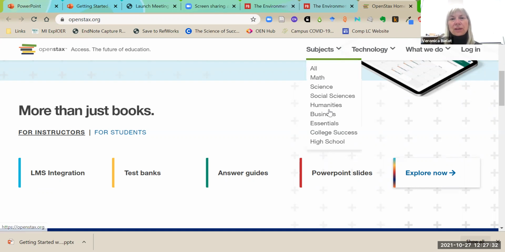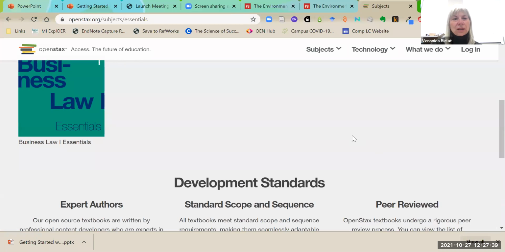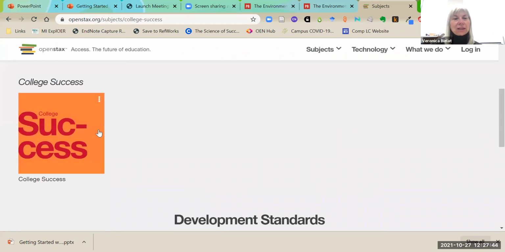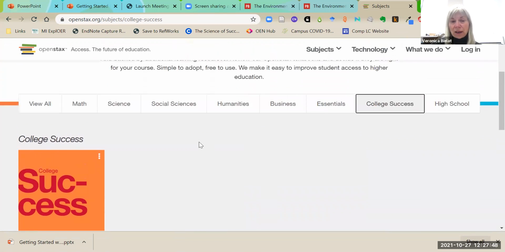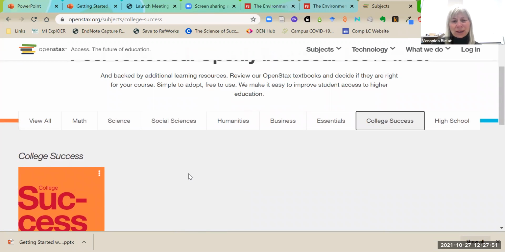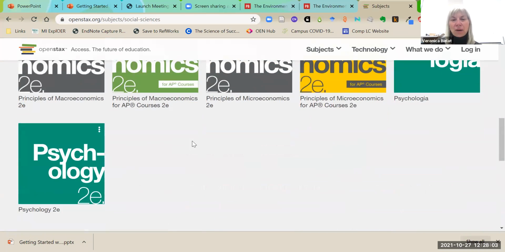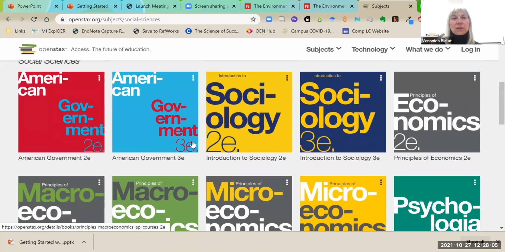And you can see the subjects that are covered. If you have first year classes for students, it includes some of those, like college success. So it has a really nice student success textbook instead of making them buy something for a college success course. I think this would be a good way to start with the integration of open educational resources. And then, of course, the basic courses that are usually part of that gen ed foundational sequence.